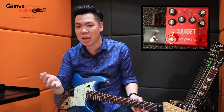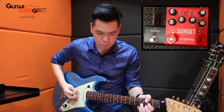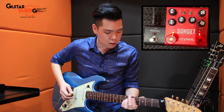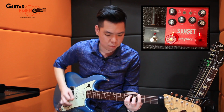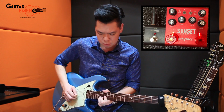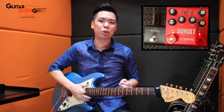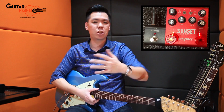Now the cool part about this pedal is you can combine both your channel A and your channel B. So that gives you your third stage drive. So let's check it out. So this is maybe your stage two. Okay, let's push in the JFET now. So you see that pushes your sound to a slightly higher gain territory, and it uses the combination of both channel A, which is the Texas, and channel B, which is the JFET.